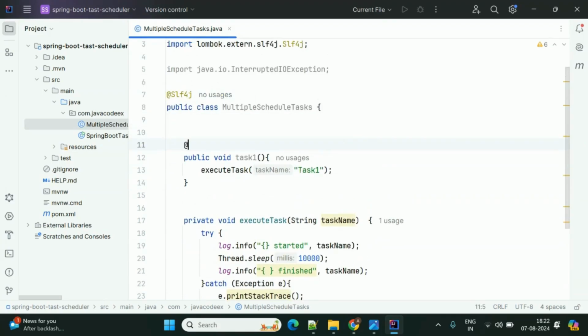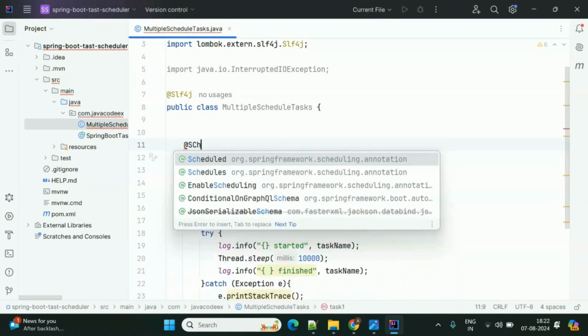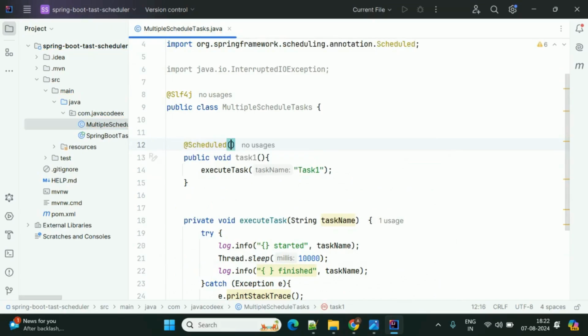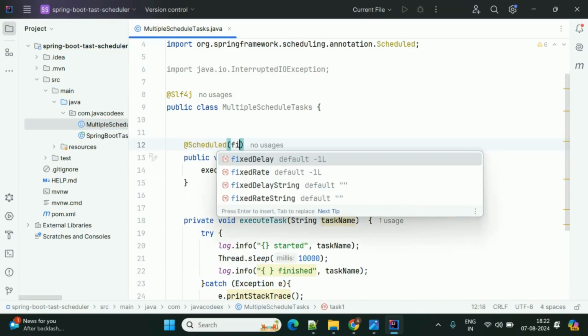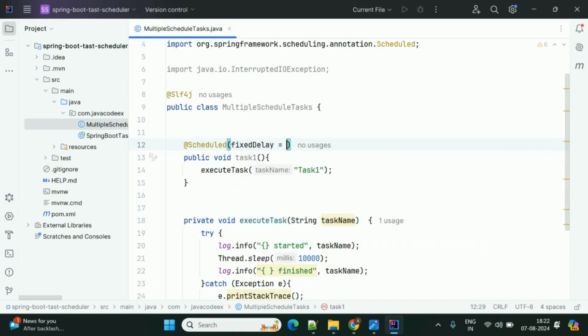Now we need to schedule this task using the annotation Scheduled. First we'll see without a task executor how much time it will take to complete these multiple tasks. I will use fixedDelay 5000, 5 seconds.